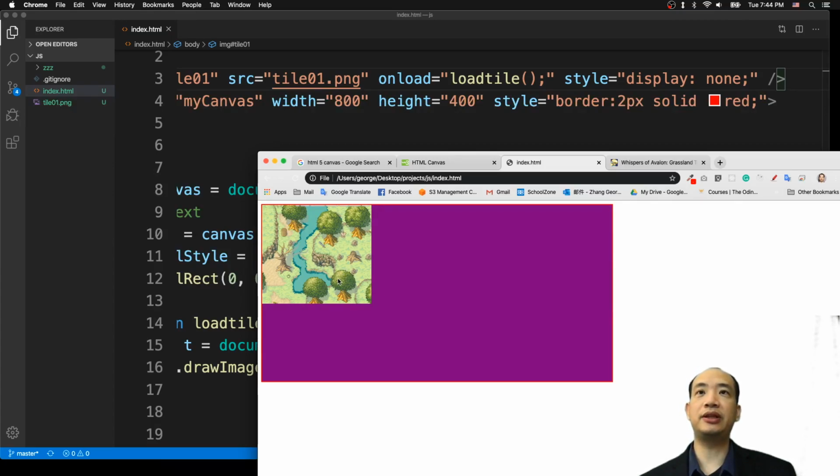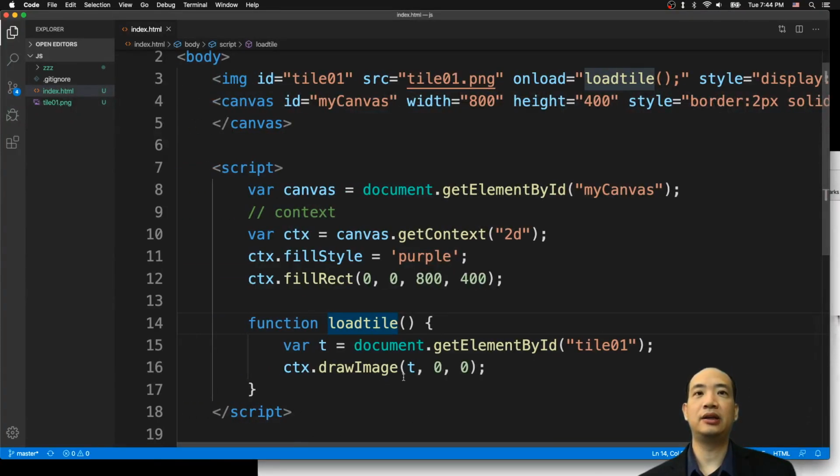And what I want to do is lay down this tile all the way from the 0 to over here. How am I going to do that? So load all the way from here to here. Which means I'm going to draw the second one from here, and the third one from here, and the fourth one from here.